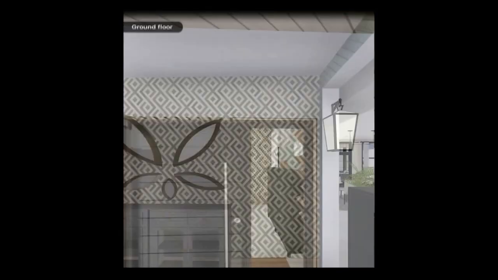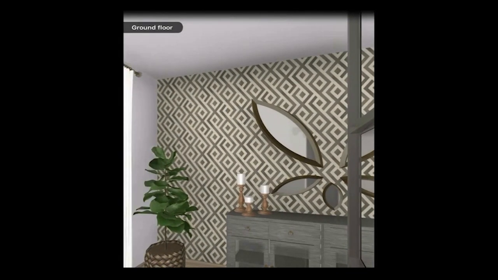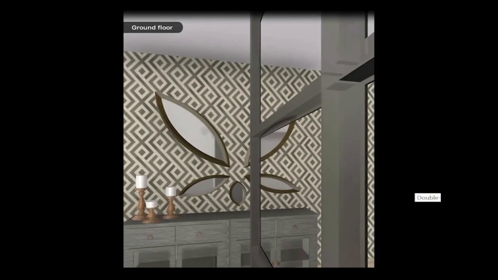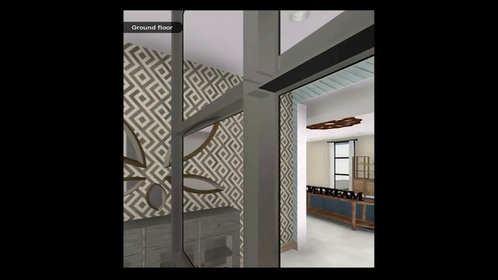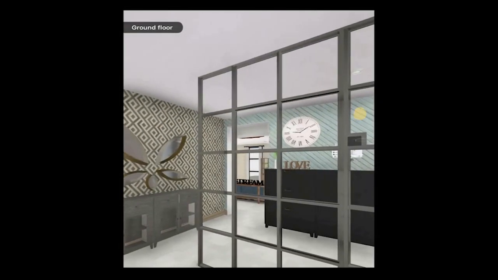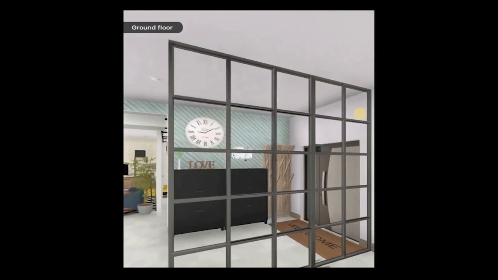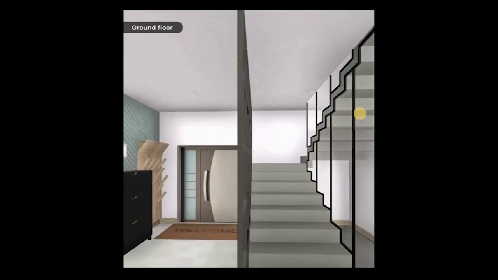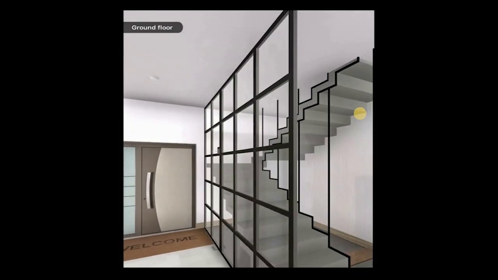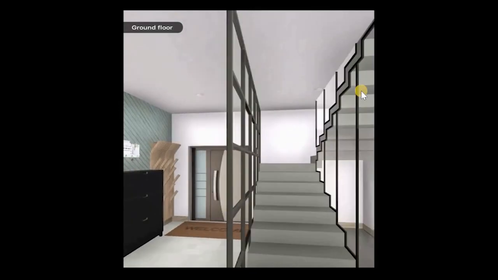Now as we walk through the main door, we enter the entrance hallway, which has an area of around 170 square feet. The interiors of these two walls of the room, this wall and this wall, have been wallpapered. The other alternative can also be wall cladding with ceramic tiles and even wooden tiles. The tiles are made of ceramic, but they give the texture of wood. So both the options are feasible in case of low budget.